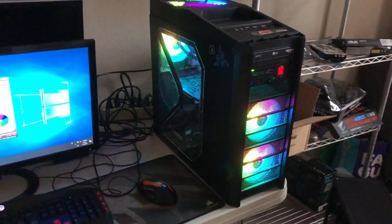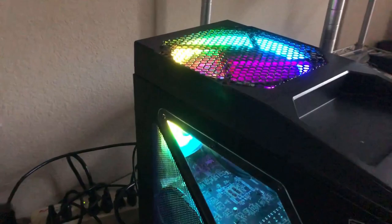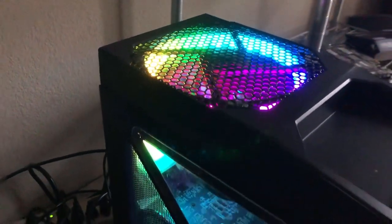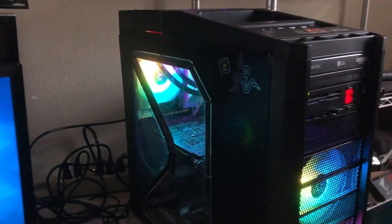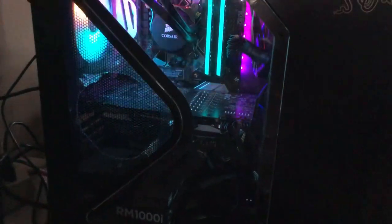You see, they turn out really nice. This is one of the modes I have it on. It's called Black Hole. There's the top one, it's pretty cool. That's a Riing Plus, yeah, it's got the ring around. The other ones are just called Pure Plus. They're still nice. Turned out great. This is my retro case. I love it.